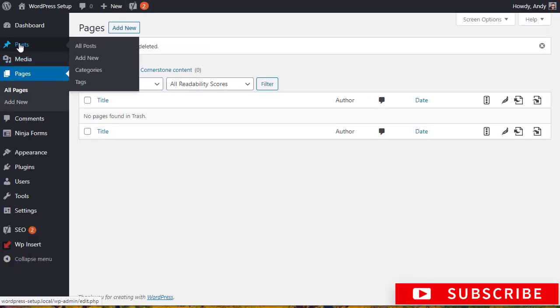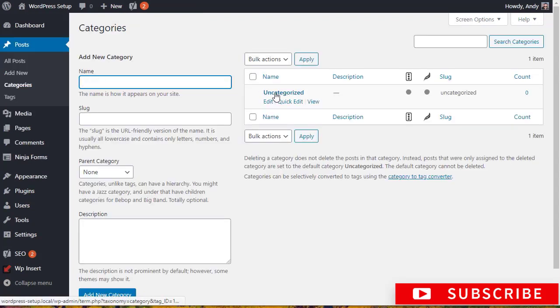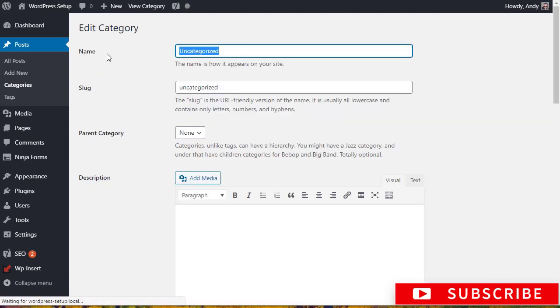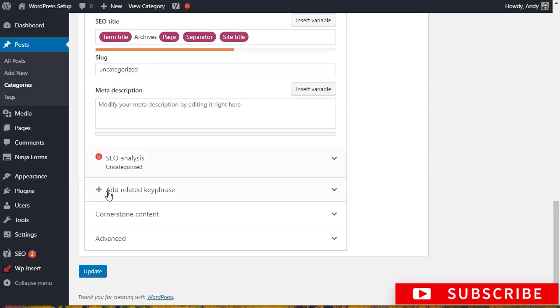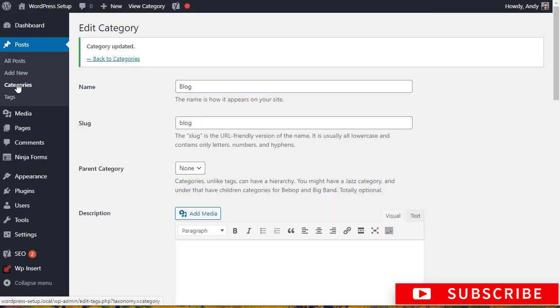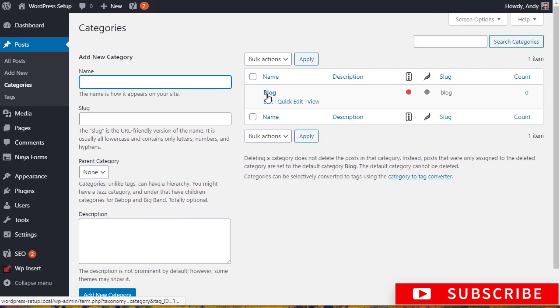The next thing, if you're using posts, is to go into the categories and decide what you're going to do for your uncategorized category. For now, I'm going to just click on edit. I'm going to type blog, leave that empty, go down to the bottom and click on update. And if I go and look at my category list now, I've just got that one category called blog. So go and change your uncategorized into something that is a little more appropriate for the type of site you're building.